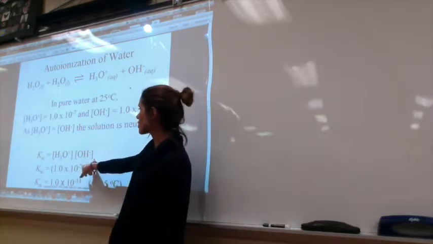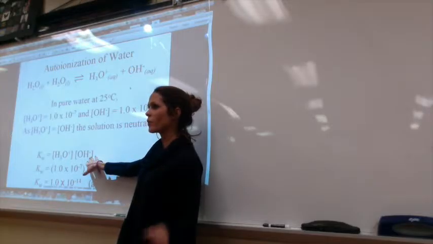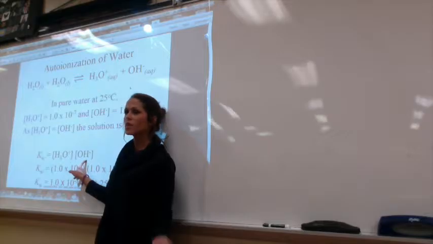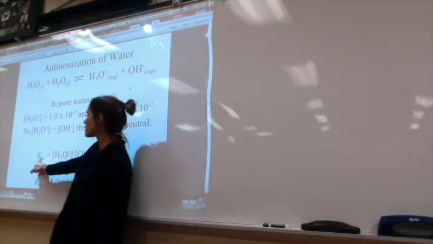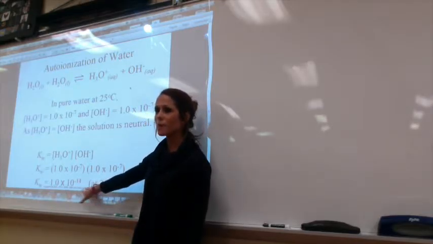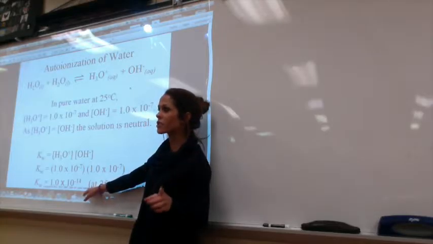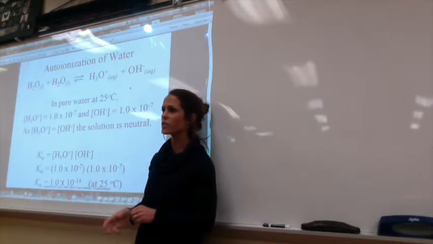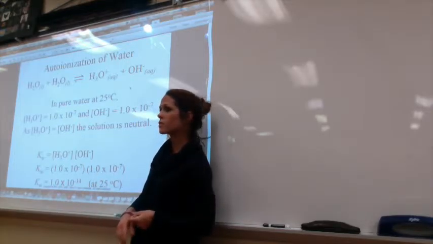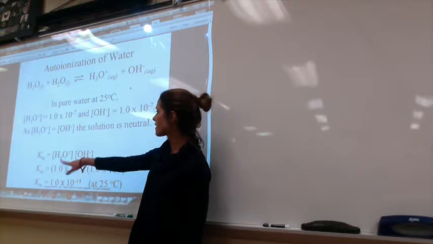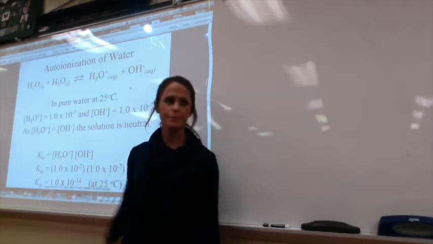So this equation is really important. You need to memorize it, because if you know the concentration of one of these components, then you can solve for the other, because the Kw expression is always the same. It's 1 times 10 to the negative 14th. So you have to memorize that. You have to know that. And that'll help you solve for all the other concentrations. This is going to get incredibly advanced when we look at all the other calculations we're going to end up doing. But this is fundamental and will help you figure out the rest of your problems. So if you know one concentration, you can find the other using the Kw expression.